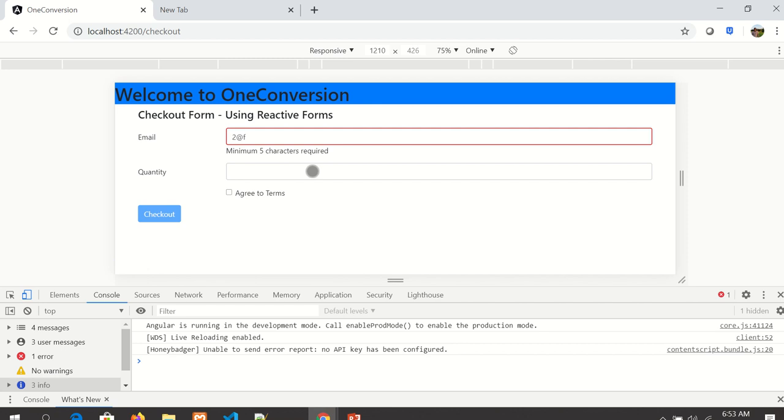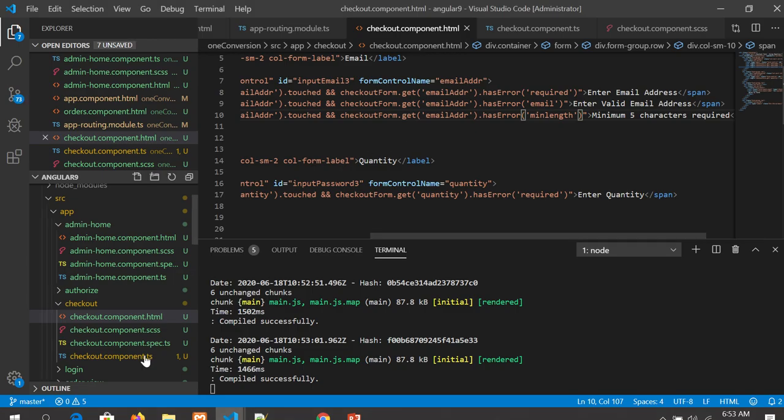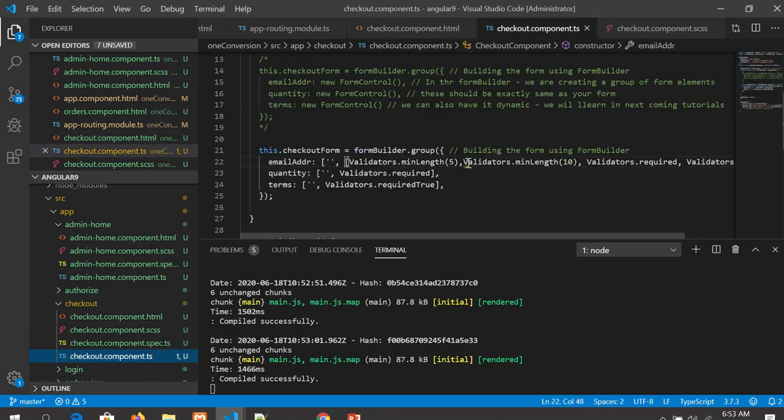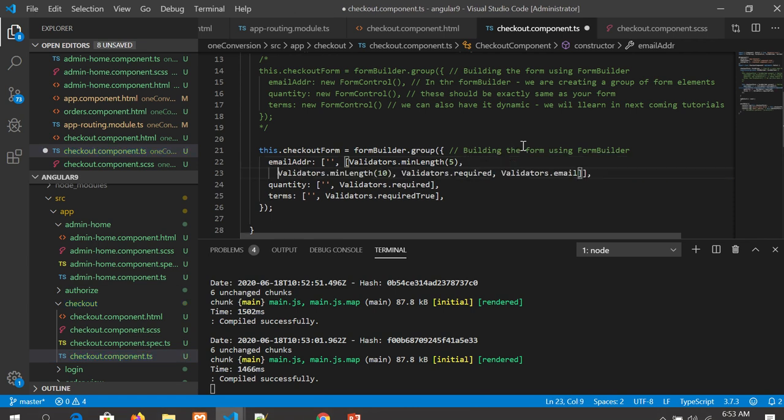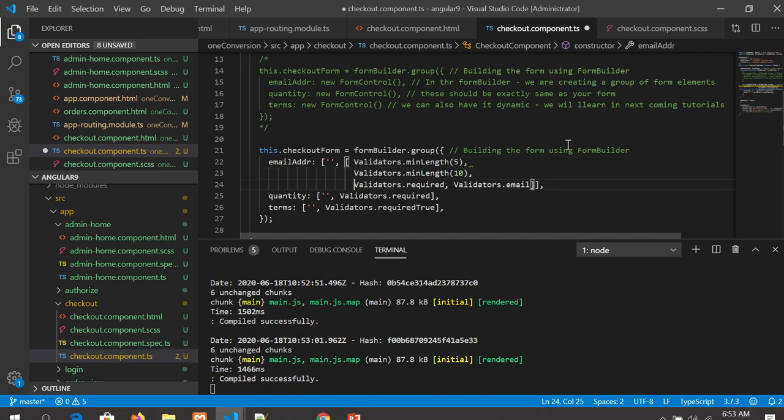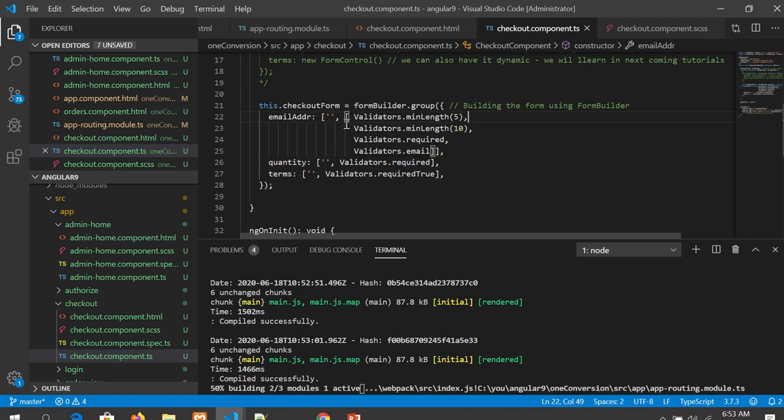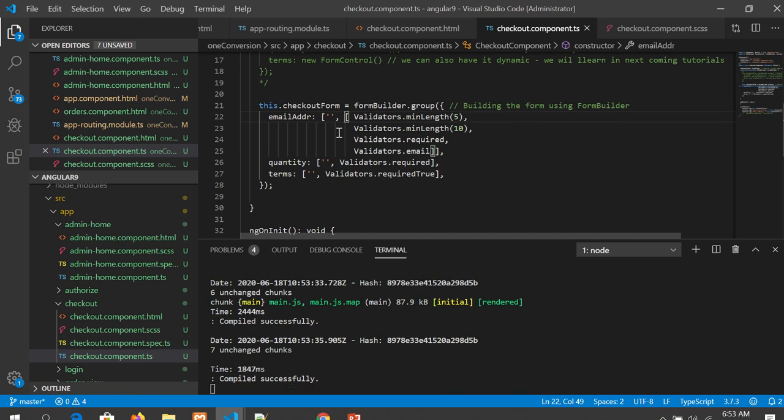So you can enforce different types in terms of the number of validators you want to add. You can add minimum length, you can add maximum length, you can add email, you can add number, you can add validators required, you can add email address, and so on and so forth. You can build your custom controls and you can add all the validators that are required on your fields.